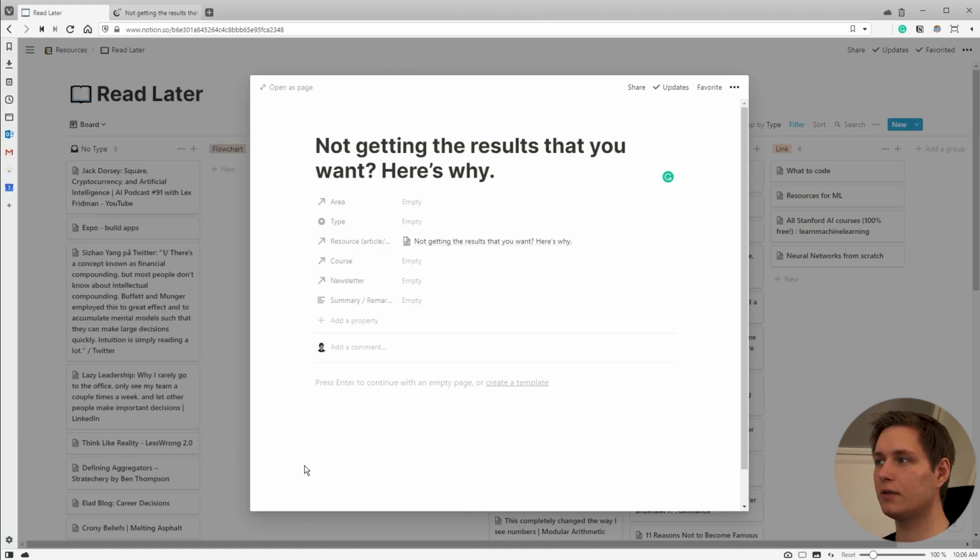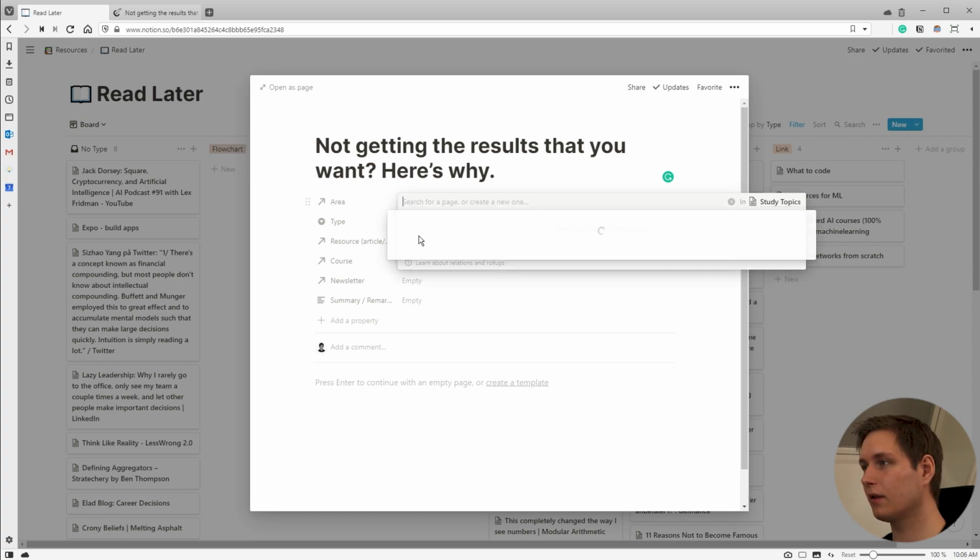So here on the notes page, there's a few things that need to be set. The first thing is the area. I have this kind of database of topics that interest me, or at least some of them. And I try to relate the internet resources that I find to these items, to make sure that I really have them all in one place. Kind of a database over books and courses and just internet resources, articles, podcasts and so on.